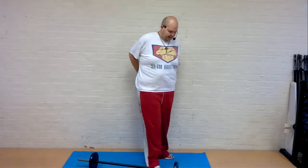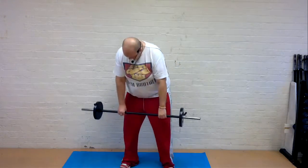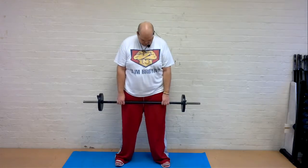Knees and squeeze. All I'm gonna say. Don't say anything else. Here we go. Position, knees and squeeze.